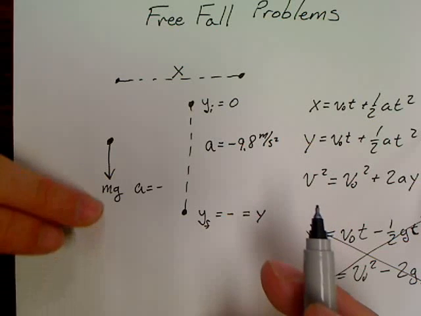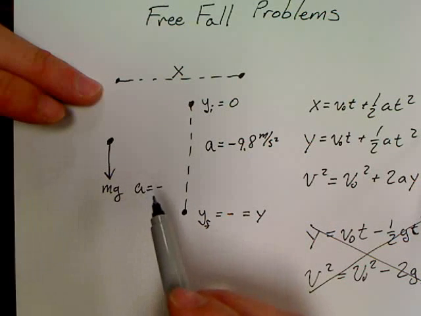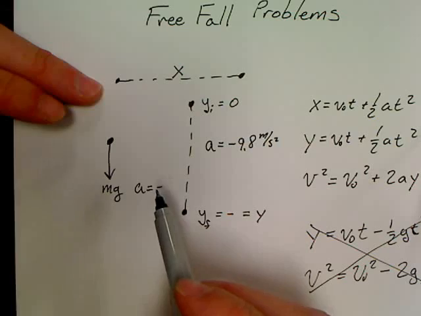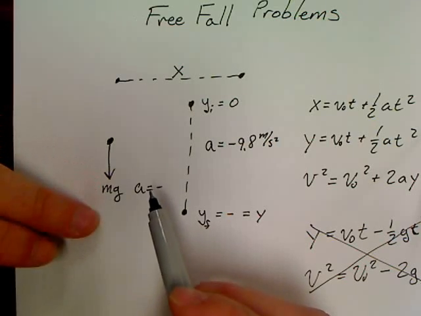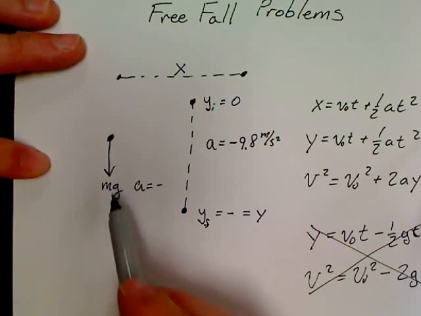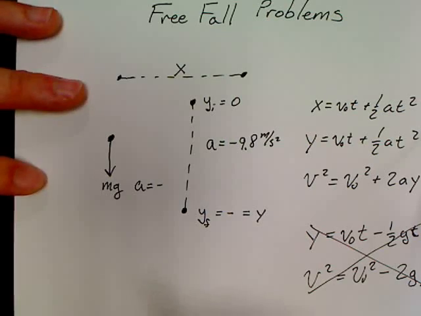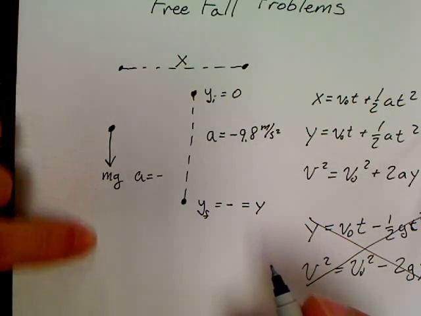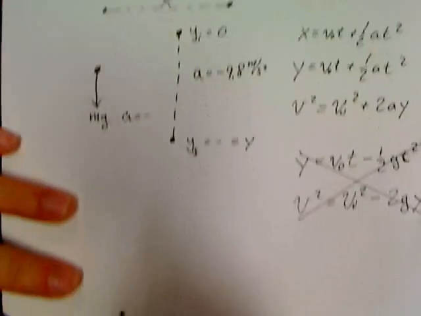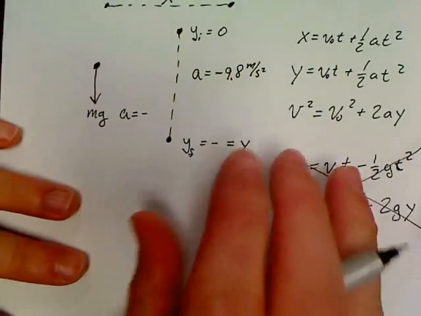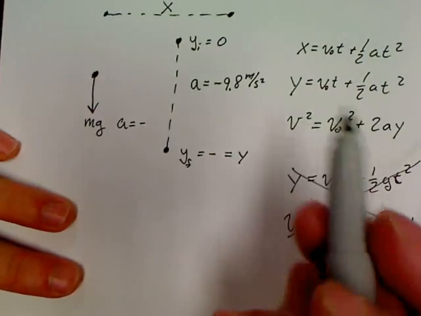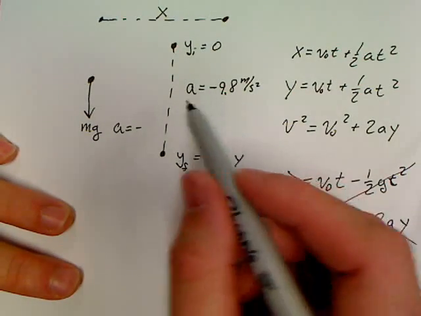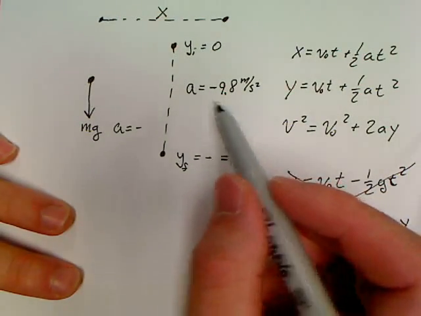So yes, if something is thrown up, this does slow it down. But at the same time, it speeds it up going down because you're going to end up with a negative velocity on the way back down. So that's important to keep in mind here. Your velocities would be negative in this problem as you fall towards the ground. All right, let's just go straight into working the problems. Again, the big thing is now we actually know this acceleration is negative 9.8.